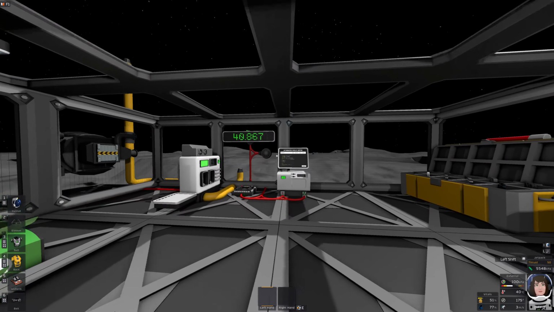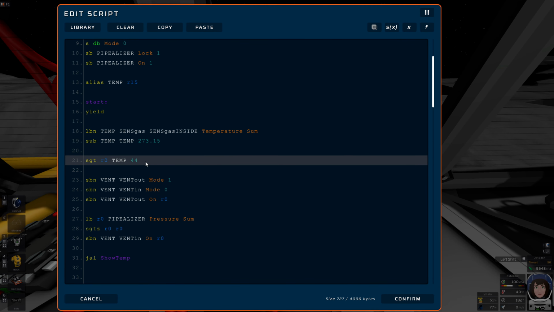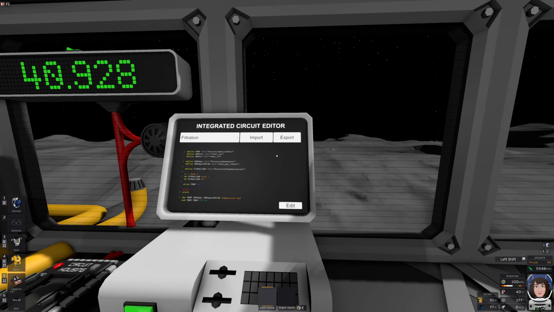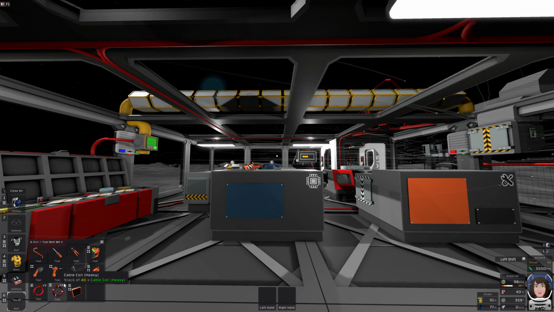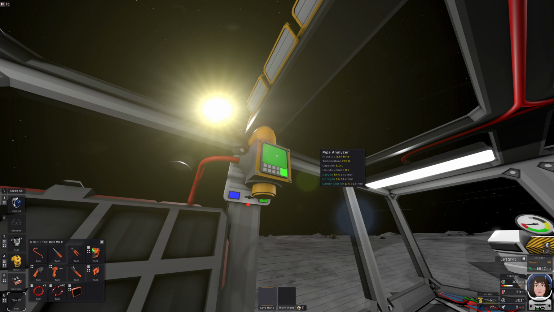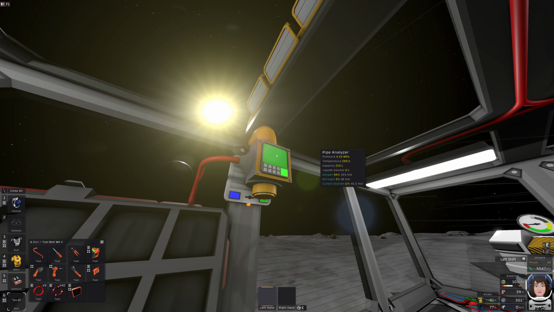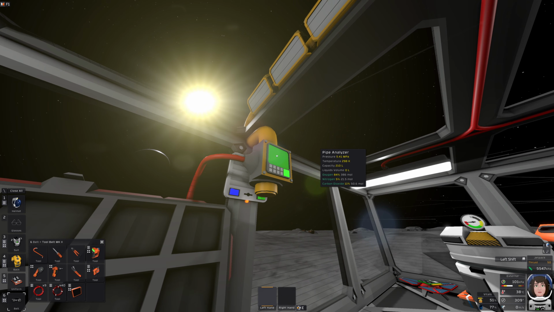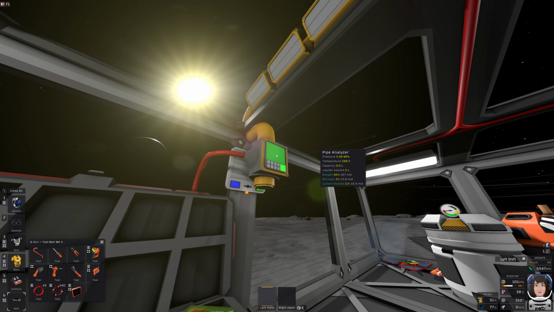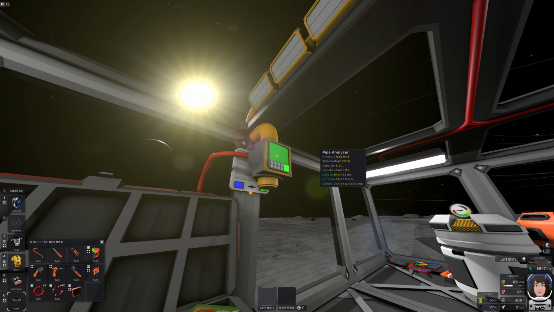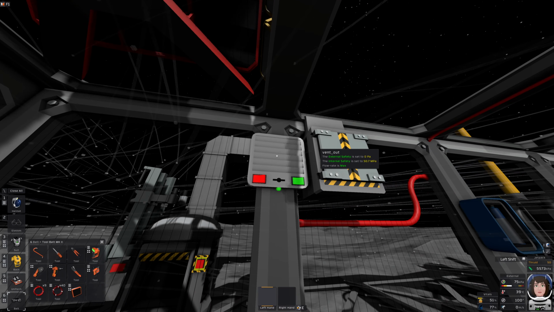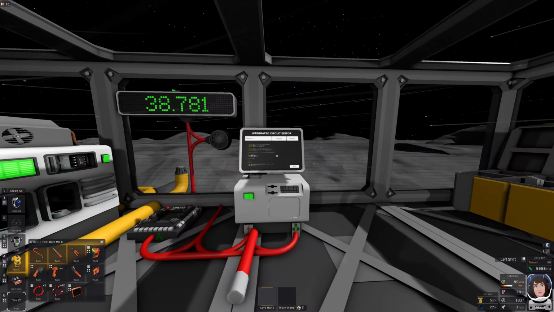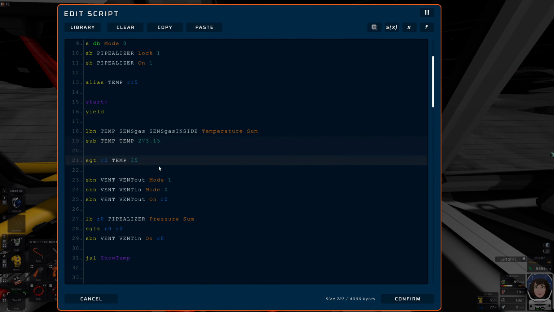Let's set a target temperature of 35 degrees. Let's work ourselves down. So if it's greater than 35, then the logic statement will be 1, and so there will be cooling. But let's check that the pressure of the pipe, 3 megapascals, 4 megapascals, is rising. We are not in control of the pressure. Why it is like this, I don't know, but I certainly don't like it. It shouldn't keep increasing like this. Of course, the active vents have some built-in pressure protection, but that's not the way I want to play this.